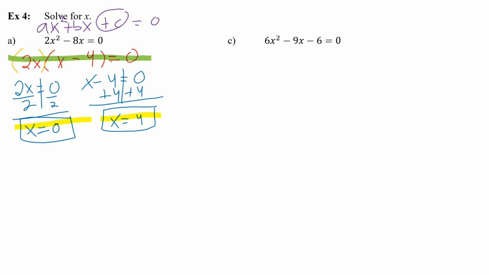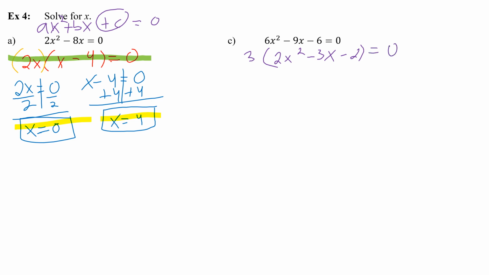They don't all have x, but they are all divisible by 3. So I can take out a 3 from the entire thing. So 6x squared, take out a 3 or divide it out or factor it out, would leave us 2x squared. Negative 9x divided by 3 would give me a minus 3x. Negative 6 divided by 3 would give me a minus 2. And it's all still equal to 0. Okay, and actually, we don't need the parentheses after the 0. It could be after that and then set it equal to 0.